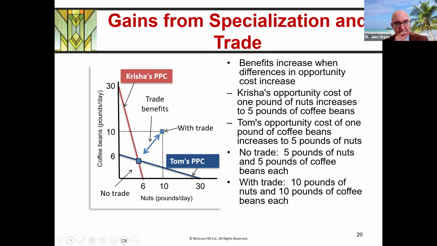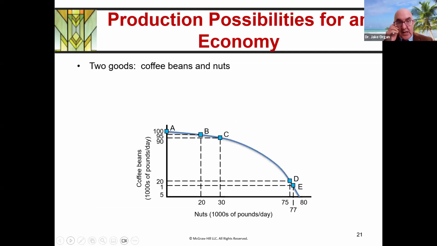Okay, and so no, actually, if you look at that, I think the slide has got that wrong. It would actually be 15, because it'd be 60 altogether. You know what I mean? With trade, it'll actually be much more than that. They've actually got this a little bit wrong. Because if you think about it, it should be 15, because 60 divided by 4 is going to be 15.